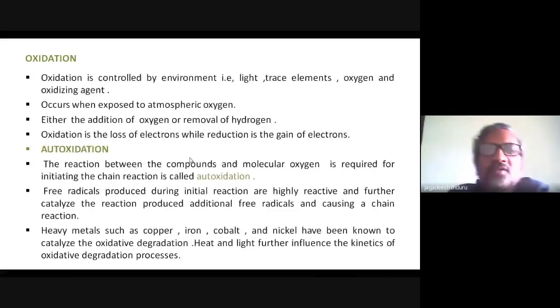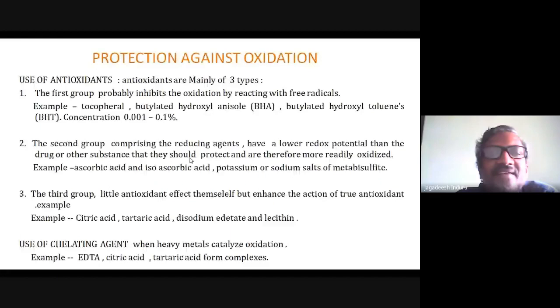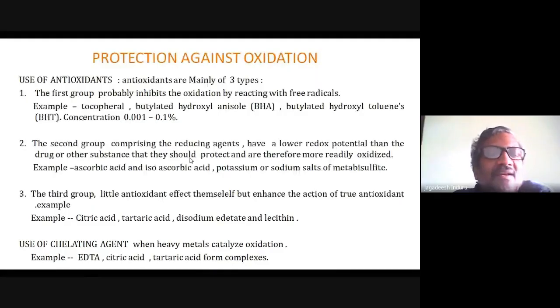So now we are entering into protection against oxidation, because this is the second way of a 5 marks question you are going to have. What is the mechanism of oxidation degradation, and how to protect against the degradation by oxidation? So the first thing which we are going to use generally to protect against oxidation is the usage of antioxidants. One approach is you add antioxidants. These antioxidants will be working by different approaches. We will see. There are 3 major approaches.